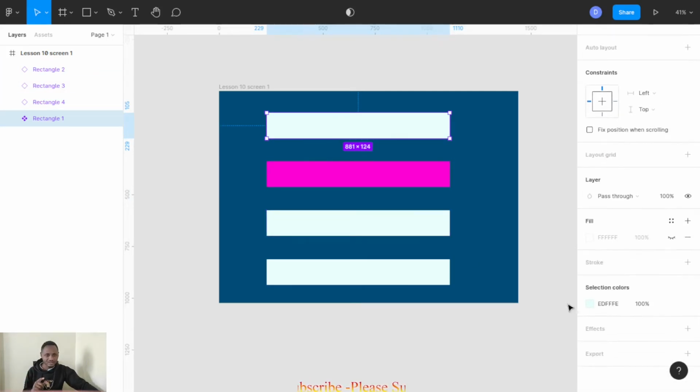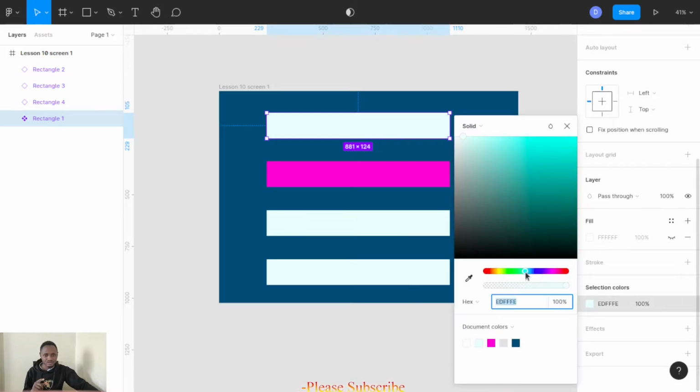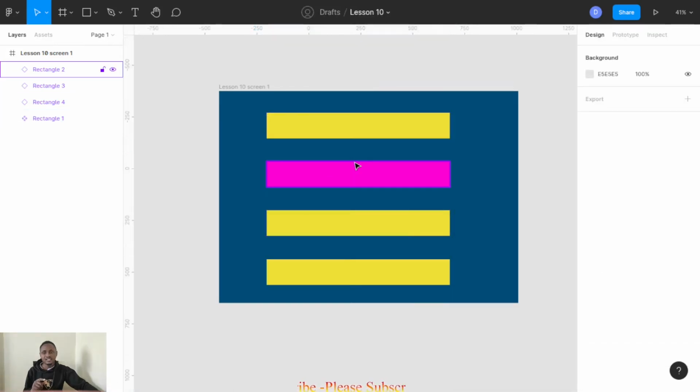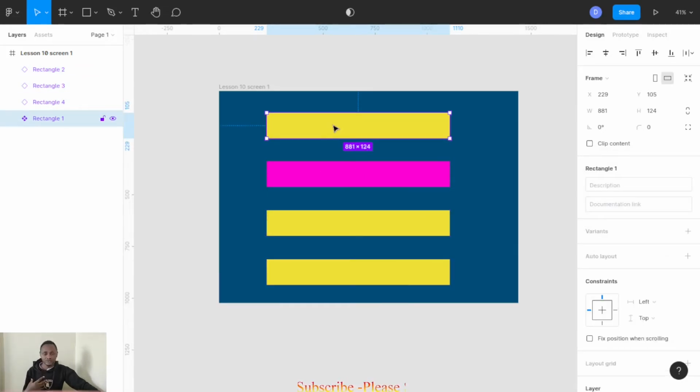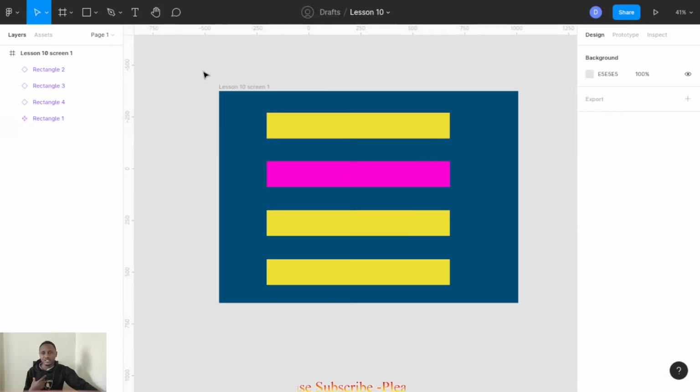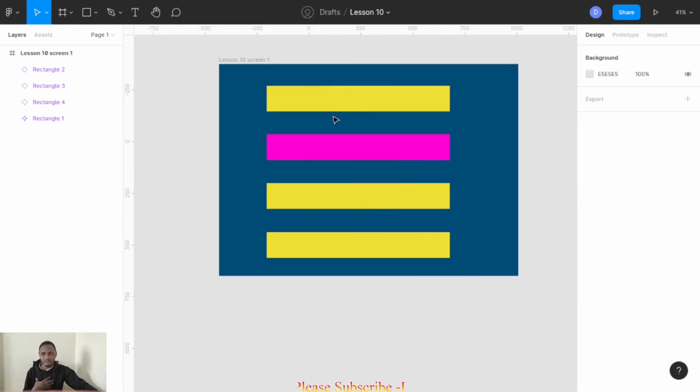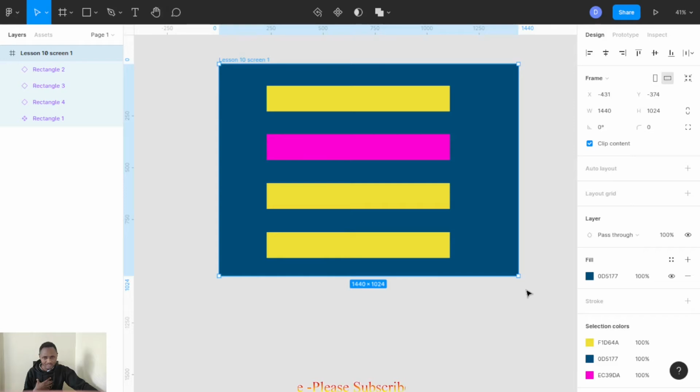Actually, the child element will just be on its own. It won't change the color to match the parent element. But if I want to change the parent, say now I want to change the parent to yellowish, say yellow. See, the one that I interfered with doesn't change. The only ones that change are the ones that were not interfered with. So that's basically what we call a component, if you want to create a component.